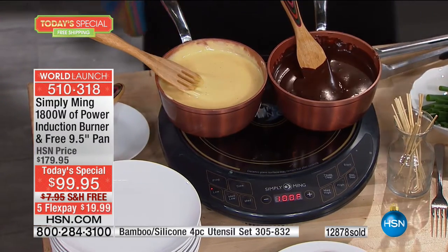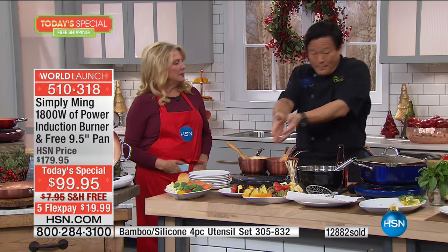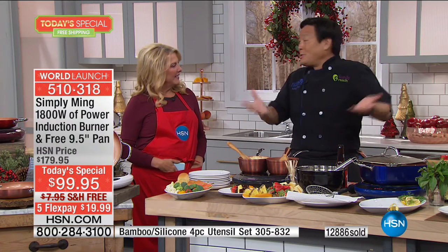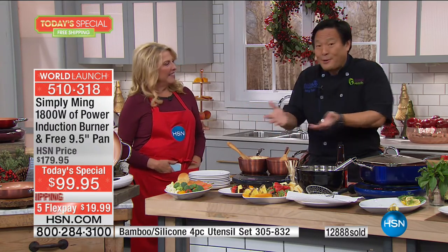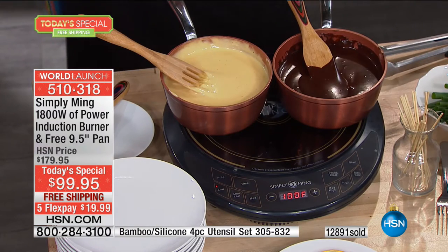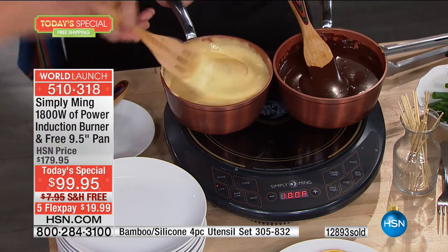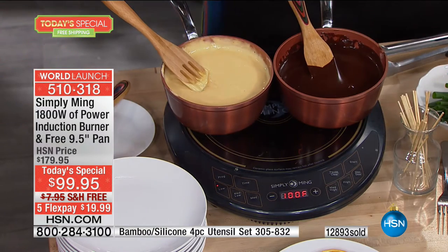I always talk about leveling the playing field, right? I'm a professional chef. I have great knives, great boards, great pots, great pans, great everything. It's easy for me to cook. Well, all you out there should level the playing field. Start with the same burners and pots and pans I have, and to your point, you'll start enjoying actually cooking. Absolutely. Because everything from start to finish is a breeze. Your pans make cooking fun and easy, and the cleanup's a breeze.